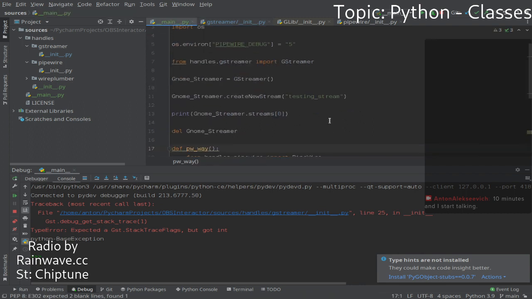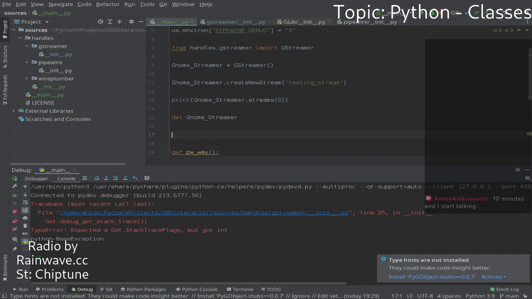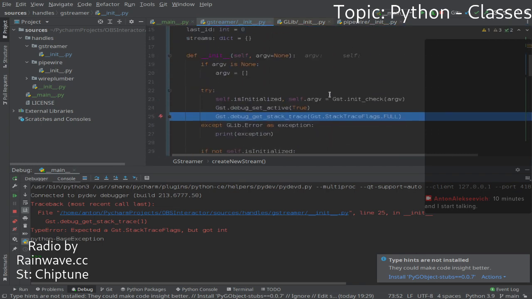And to try it after... no, we can't actually try here because of the GStreamer library inside of our class.